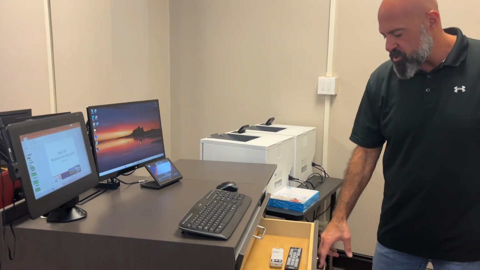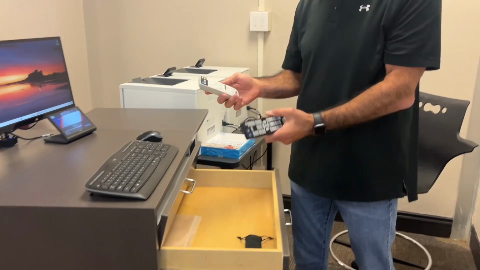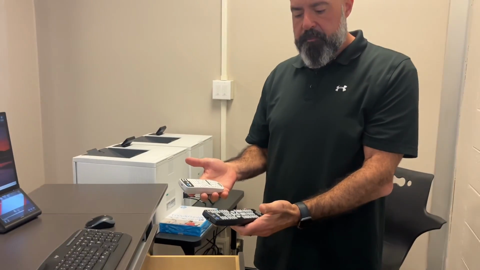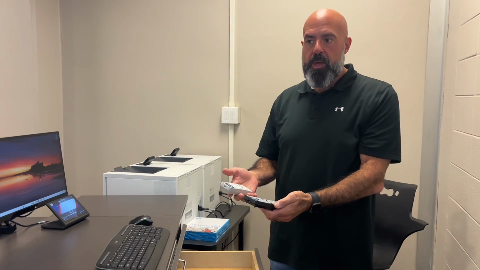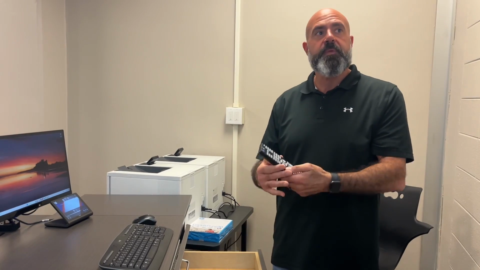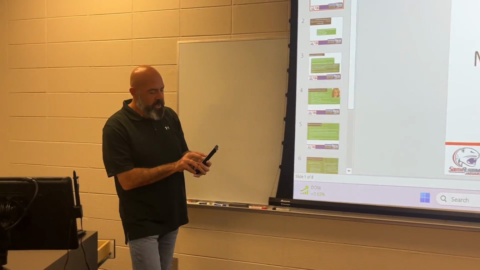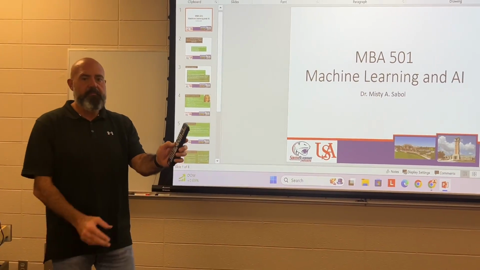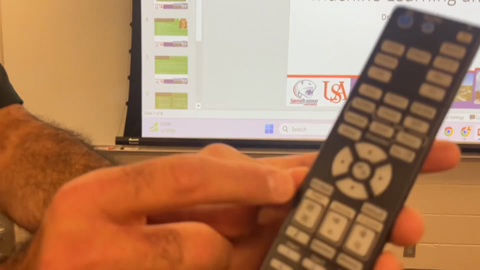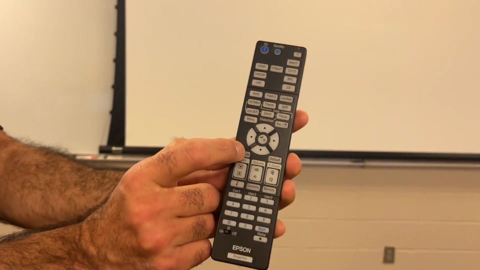We also have in the second drawer remotes for the projectors. Some of the professors, for example, want to show something on the board. So if you notice, we have the whiteboard here with the projector screen. What you can do is hit AV mute on the button here. If you hit AV mute, it'll mute that screen. Notice the back screen is okay. That way students can continue to look.